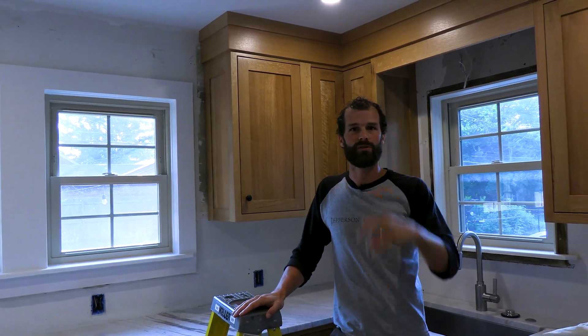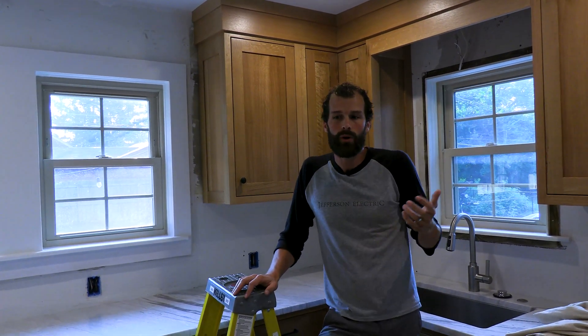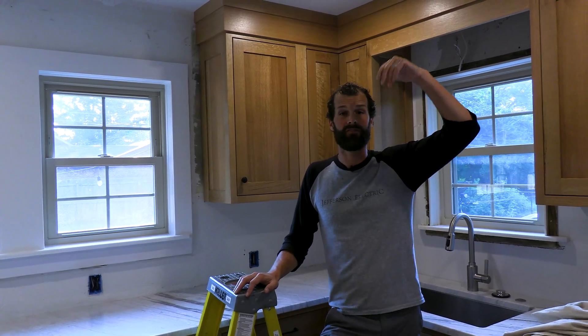What do we charge for a new work can like this when the ceiling's stripped and we've got LED products going in? We're about $100 a pop. If the ceiling's up and we've got to fish and drill and be surgical — taking responsibility for drywall or plaster repairs, drop cloths over furniture, controlling the space, mitigating the dust — now we're up to $200 to $250 a pop, and possibly even more depending on how many holes we have to cut, how far we're fishing, and complexities like coffered ceilings, wallpaper, or vintage items requiring additional care.